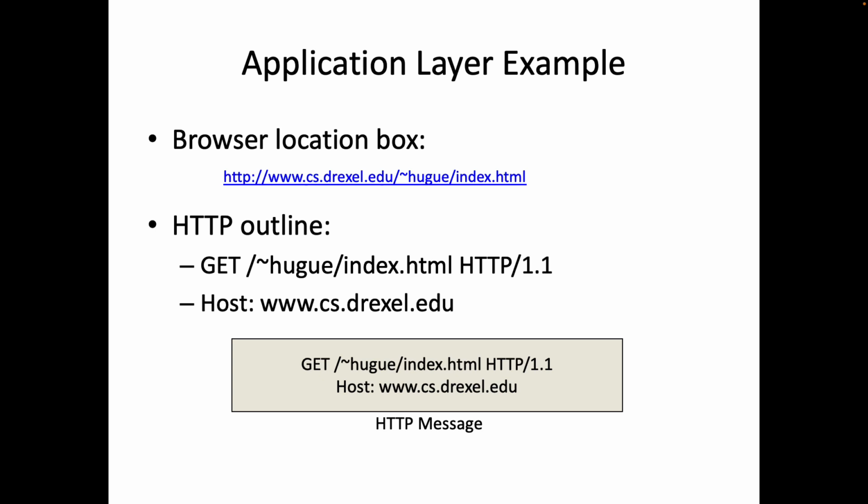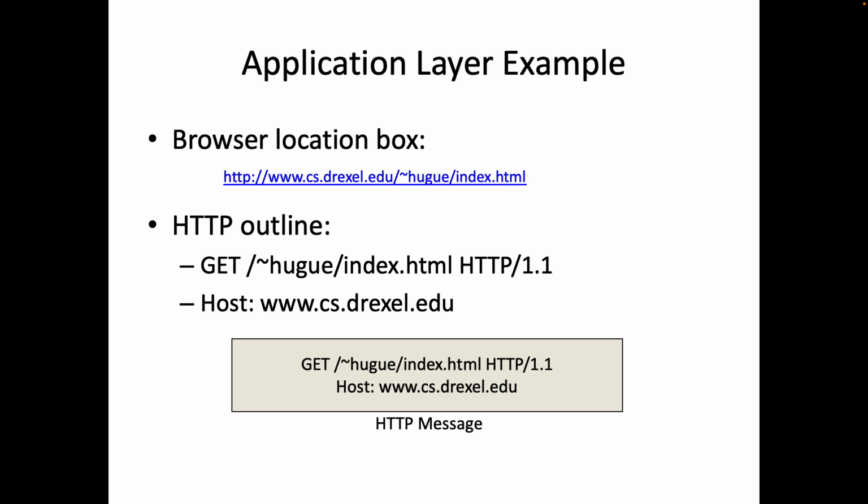Of course, the computer also has to figure out where this host is by using DNS, the domain name server, to find out which IP, because IP is the actual address. And once that is figured out, it's going to send this GET request. So GET and then the path name of the page, and then the scheme, which is HTTP/1.1, HTTP version 1.1, and then at this particular host.